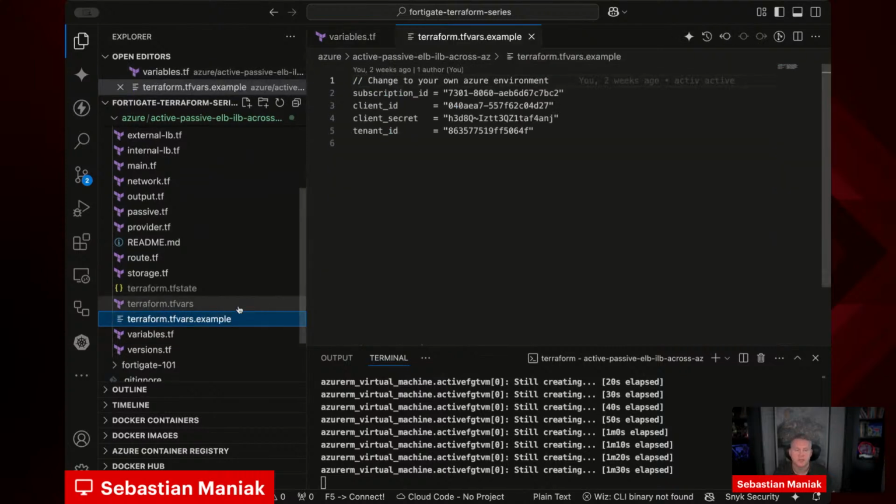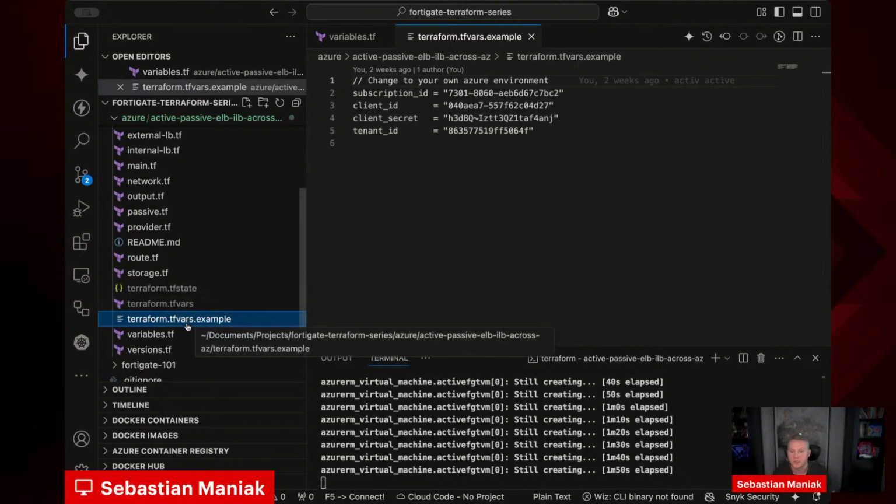If you take a look at the example var, this is where I've populated my IDs and my secret. I just deleted it because I didn't want to publicly show that. But you'll have a terraform.tfvars that looks exactly the same with your data and your information, or you can export that into your environment variables.